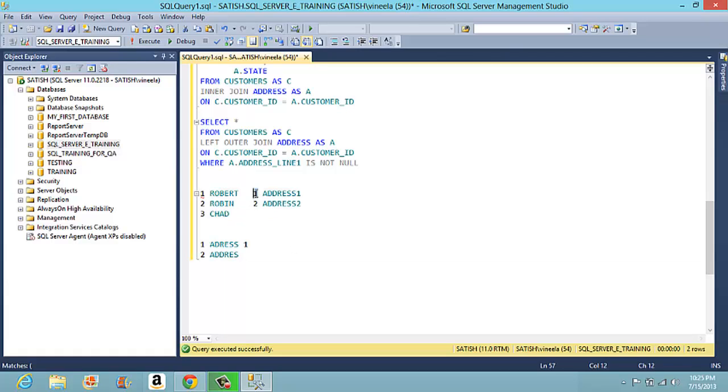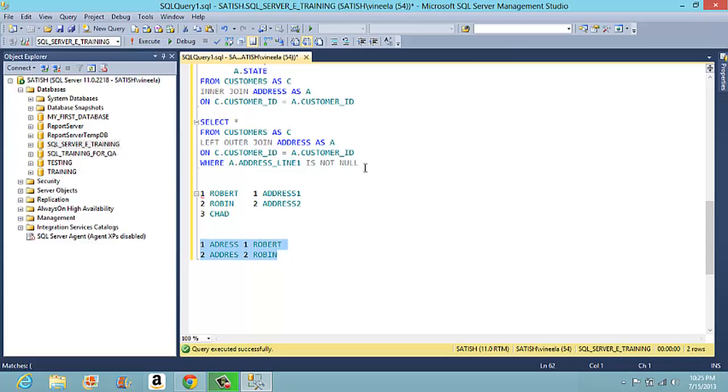So customer ID 1 exists in the left table and then Robert comes up, and similarly customer ID 2 exists in the customer table, so Robin shows up. There are no more records in the right table, only two records, so only two records will show up. And if it has matching in the left table, it will show up. If it does not match, then it will show up null. But for now we have only 1 and 2, and these 1 and 2 are exactly matching, so only 1 and 2 showed up.